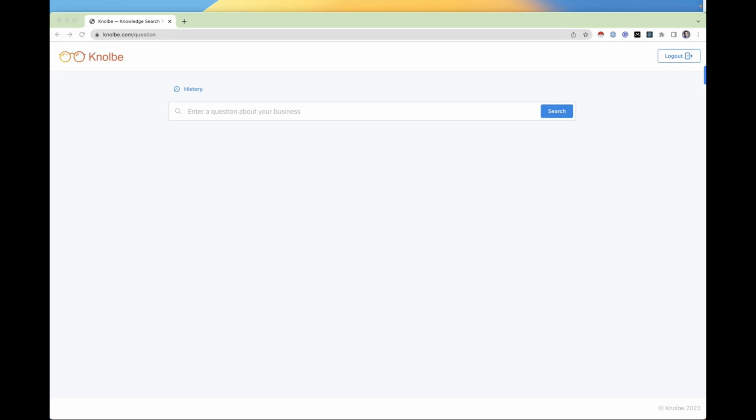So we're going to walk through this product. The basic product here is a search box that connects to your Snowflake account. So the idea was basically Google search for your business, where we would index your Snowflake account. Ryan can go into more of the AI side of what we did there, but we index your Snowflake account and connect it to OpenAI in a smart way. So as you ask a question about your business, we do a bunch of fancy prompt engineering and generate the SQL, run it, and show you the results. That was the core initial product we built. As Ryan said, we decided not to move forward with it, but it still works and it's pretty cool.